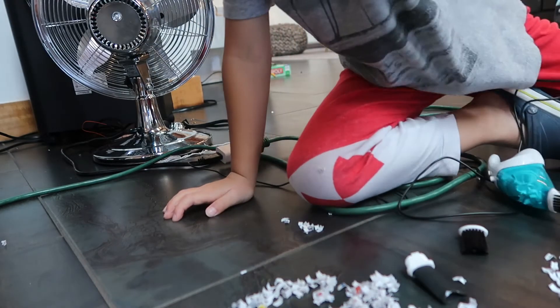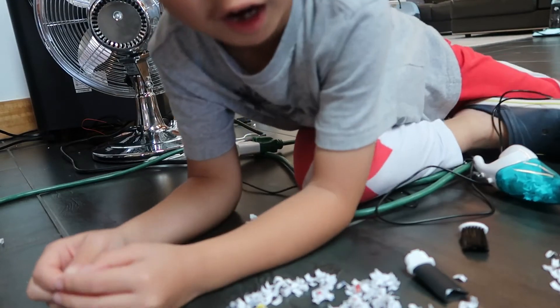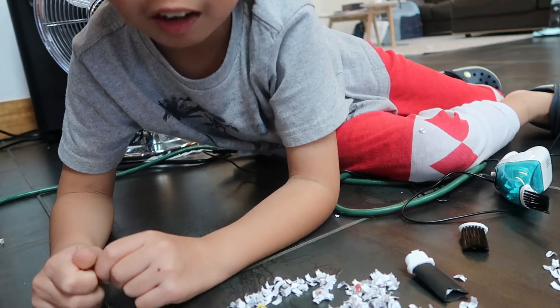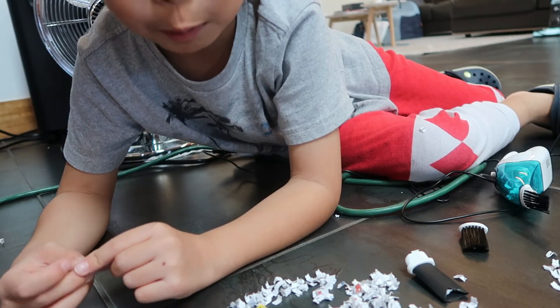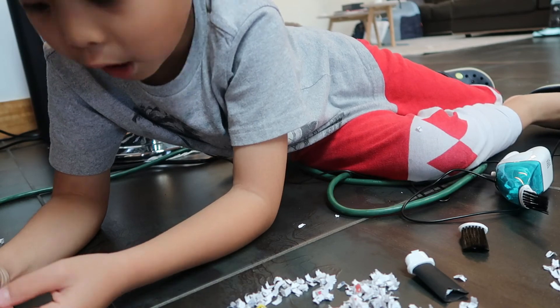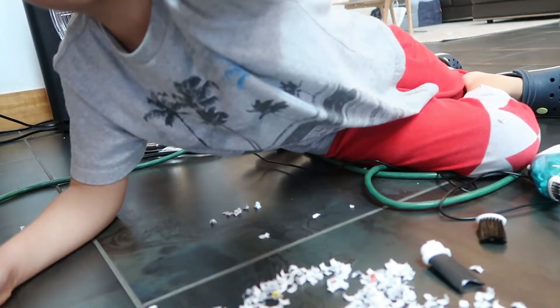Goodbye! I love you guys, and goodbye. I'm going to bring — hopefully I don't forget to bring the camera to my grandpa's house, because my grandpa bought a very, very cool new vacuum. So I'm going to go to their house later, and I made him order it. So yeah, bye — let's turn off the camera.